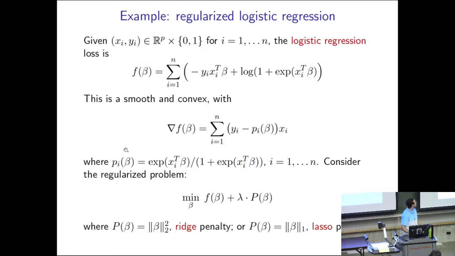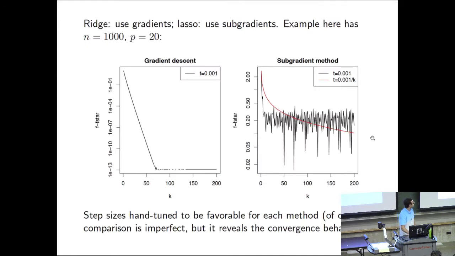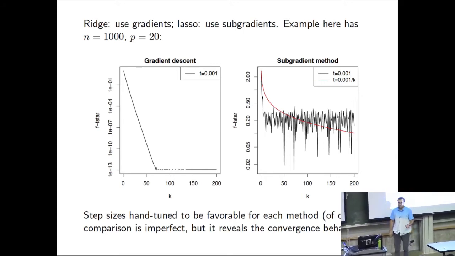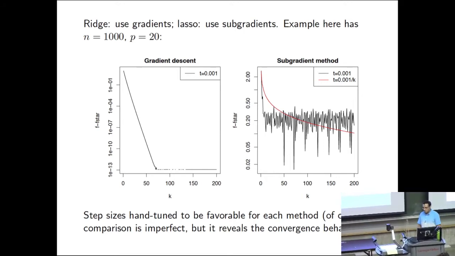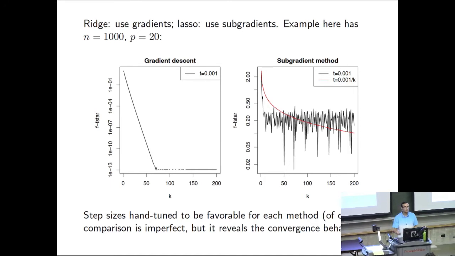Yeah, I guess that's probably important. So I generated features here that were standard Gaussian, so it's actually very nicely conditioned. So neither method should have problems with conditioning. And I assume, because I don't remember exactly what I did, that I probably just used random labels, unrelated to the features. This is not really sensitive to that. It's really a matter of two things. One is that we're forced to choose these step sizes when we use the subgradient method, because that's all we know converges. And that, plus the fact that we're not always computing gradients, makes it converge very slowly.